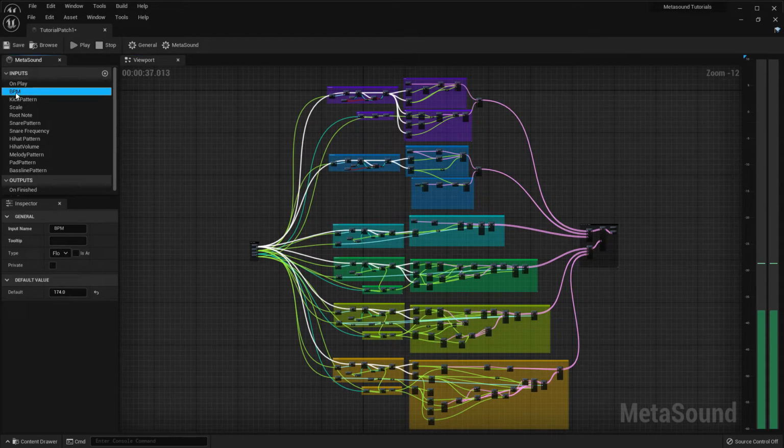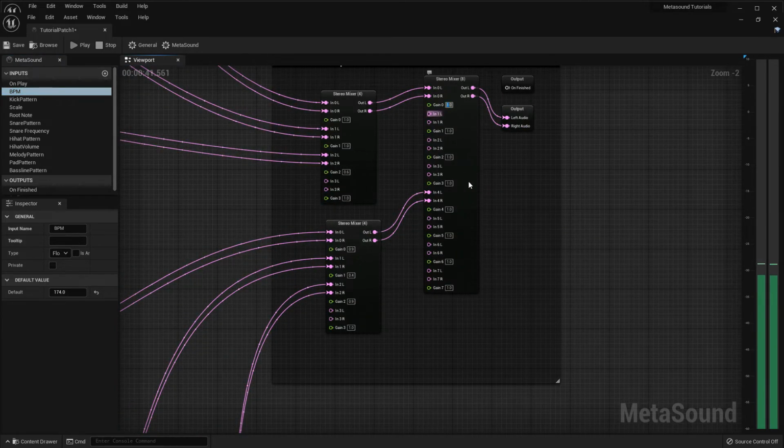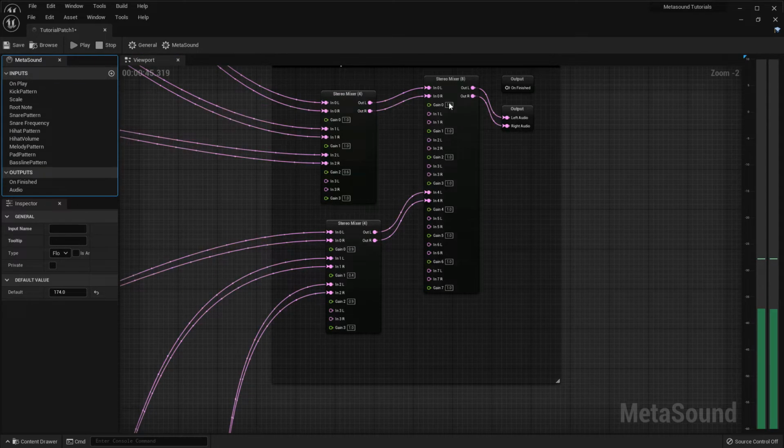Okay, now we can change some of the input values. Actually, we can make this all a little bit louder. It's far from clipping, I would say.